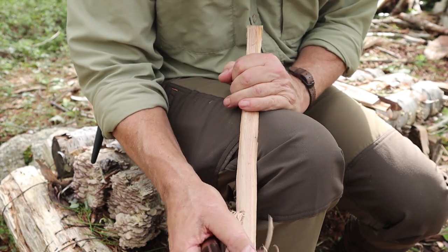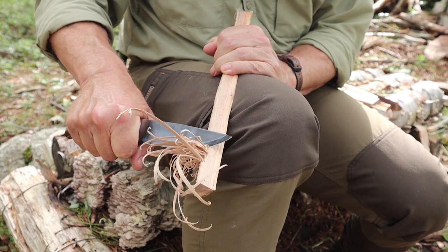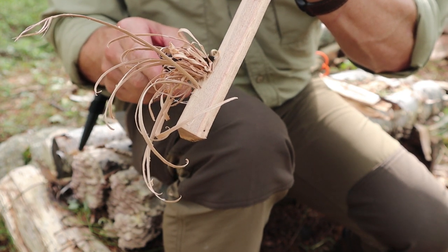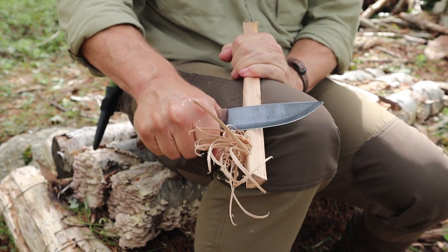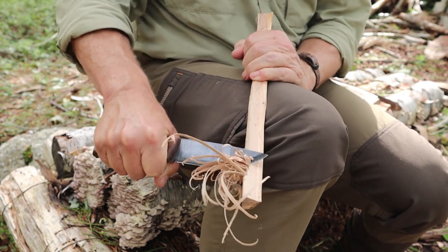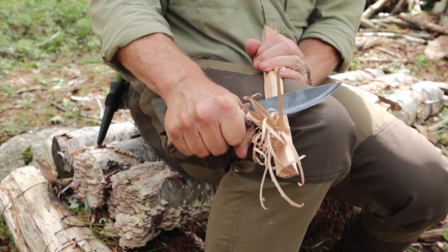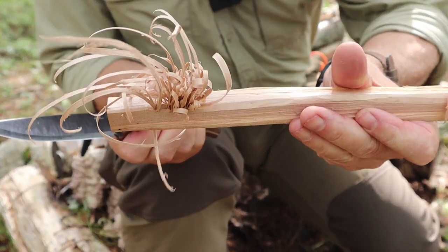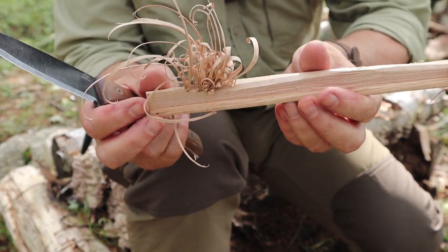Going towards the tip you can get these tiny little curls right here, and if you get half a dozen or more of them, they're the ones that catch a spark from the ferrocerium rod. So it does really well at the tip, but for bigger curls it's just not — I've had better results with other knives. Not my best feather stick ever, but enough to show that it can do the job if not as well as a few other knives.